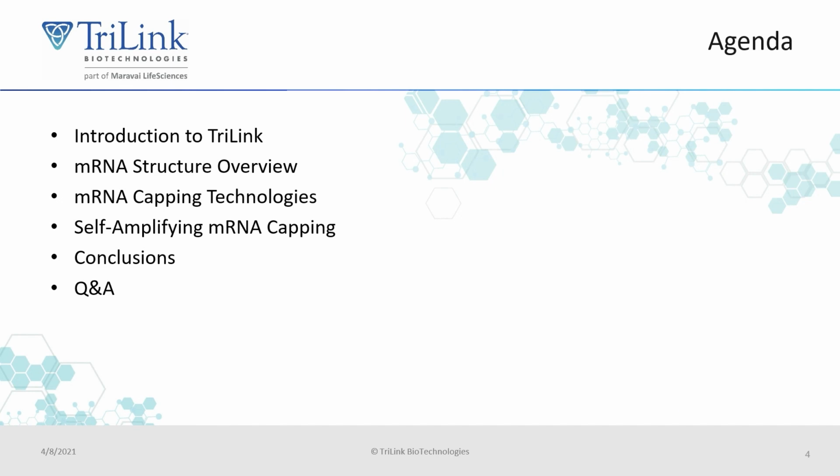First, I wanted to start with a brief overview of the agenda for today's presentation. Topics that will be covered are an introduction to TriLink, a messenger RNA structure overview, a review of different capping technologies for traditional mRNAs, a review of mRNA capping strategies that focuses on self-amplifying messenger RNAs, some brief conclusions, and then finally we'll open up for a Q&A session as time allows.